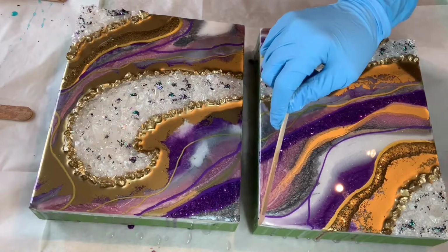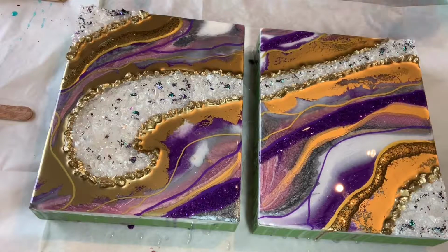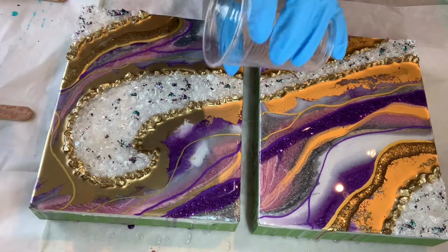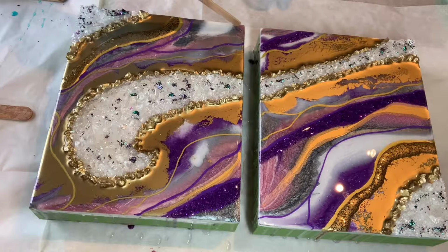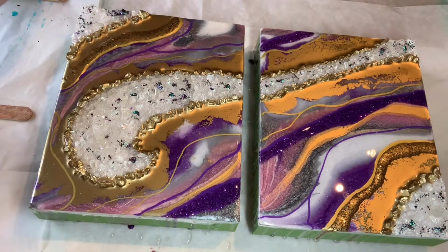There was a tiny, tiny dry spot, but you wouldn't notice it because it's had a flood coat on it. It happened to be, looking at the screen from my end, in the top left hand side, just beside one of the gold glitter lines. But because it has resin on it, you could just barely notice it. So it wasn't a biggie. It wasn't in a bit that was really noticeable. And obviously I didn't film that as well.